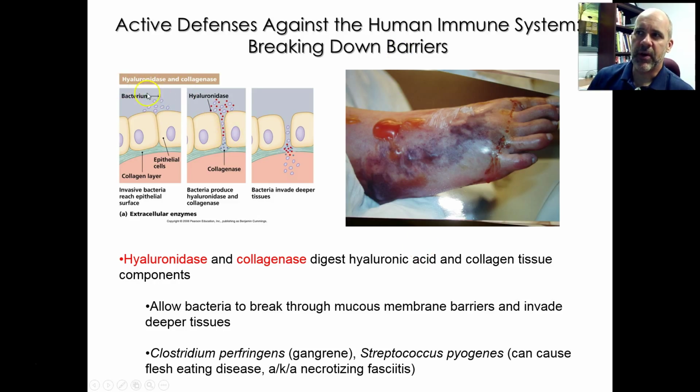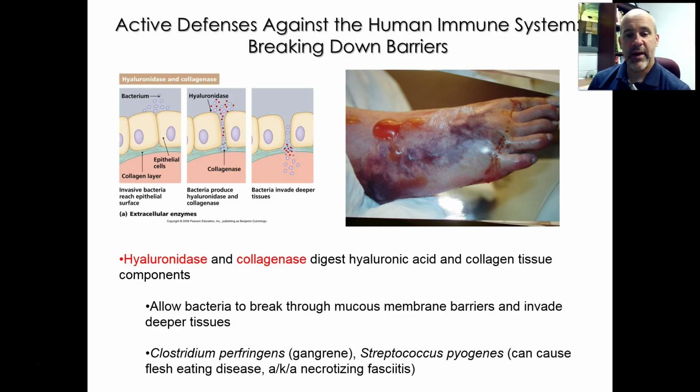So what they're showing you up here, you've got some bacteria that secrete hyaluronidase enzymes, and that's helping to break apart the connections between epithelial cells. Remember, the epithelial linings of the skin and the mucous membranes, those cells are tightly packed together, and that's what helps give them barrier properties. So if you produce enzymes that break those connections, that's going to help you invade. And then once you get down in here deeper, there's a lot of collagen fibers around, so if you can break those down, that's going to help you invade as well.